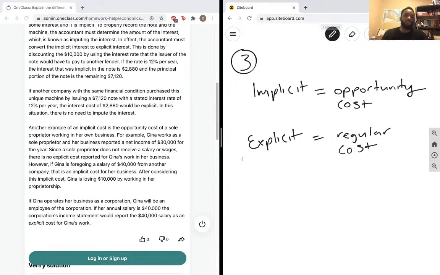And explicit costs, well, there are different costs that she could have used to start up her operation, or even just get something as simple as a desk and an office chair in her office. That is a cost for her business, and those are explicit costs because they have to do with her current business and what she's doing. The implicit cost, like our tutor here said, would be if the salary of another job was $40,000, her implicit cost could be that salary of $40,000 that she's missing out on to work as a sole proprietor.